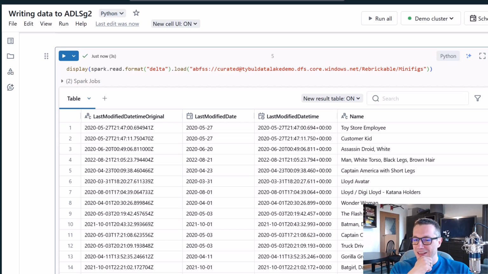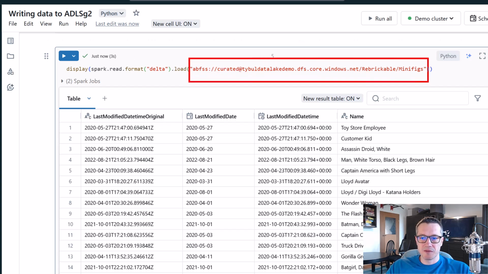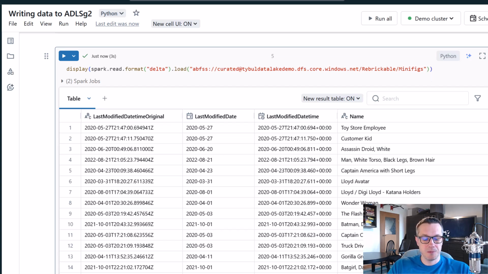Almost. Because take note what I had to do when I wanted to read this data. Mainly, I had to provide this full path to a location where this data is stored. And apart from this, I had to provide a format which was used to save this data. So I would say that these are those low-level technical details that end users or other data engineers might not be familiar with.